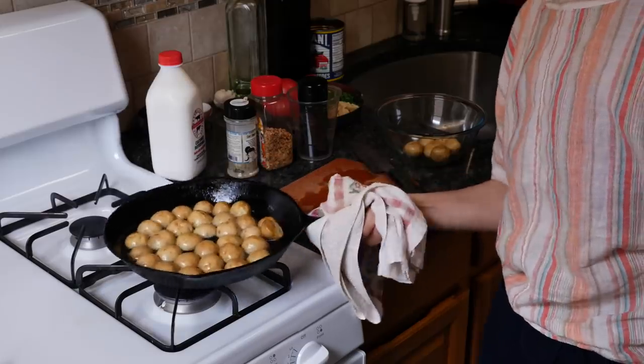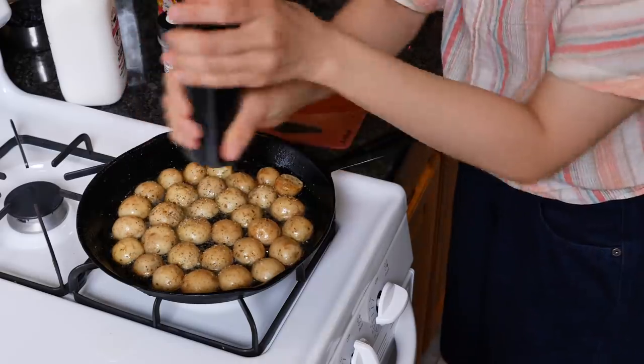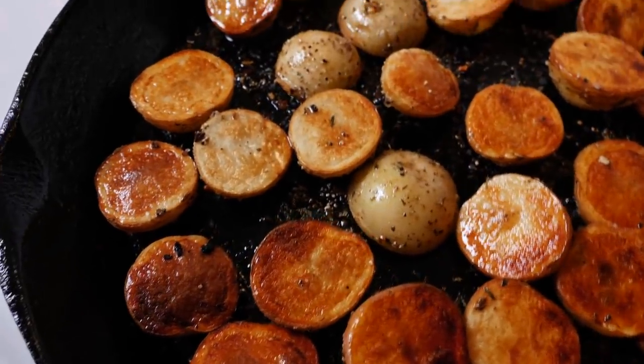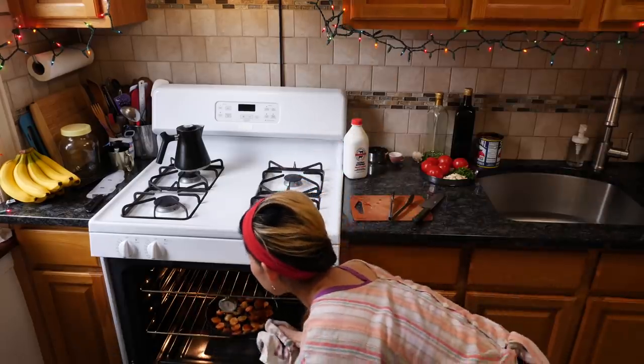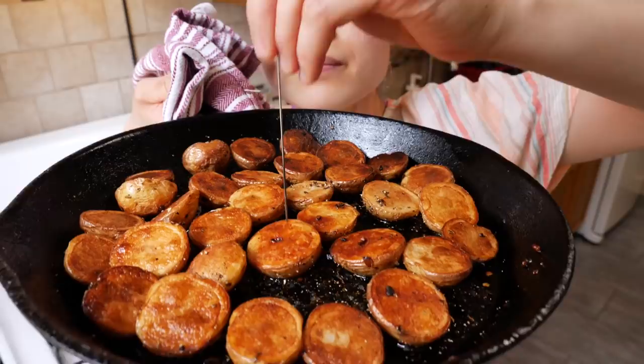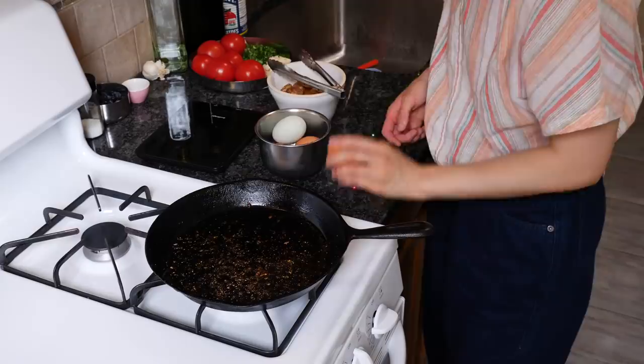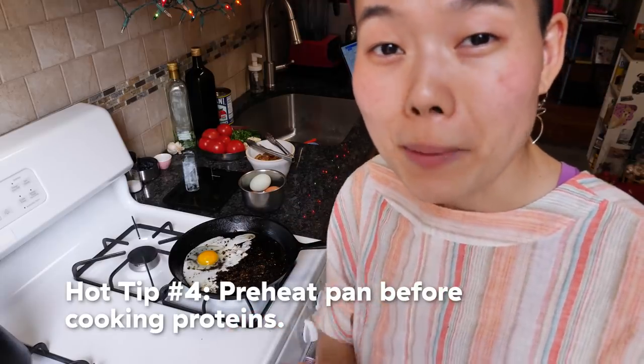Because it is one solid piece of metal and great at retaining heat, you have to be careful — use a towel when handling your pan so that you don't burn your hands. Once your oven is preheated and your potatoes are nice and golden, go ahead and transfer them to the oven. If you drop food in before the pan is completely hot, it might have a slightly elevated risk of being sticky, so let the pan heat up completely first.